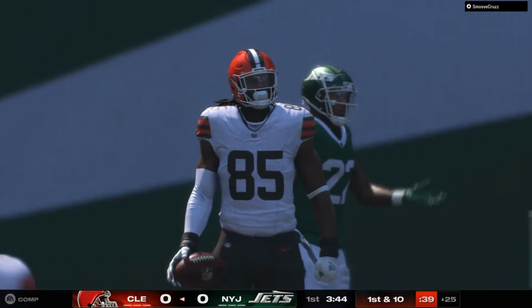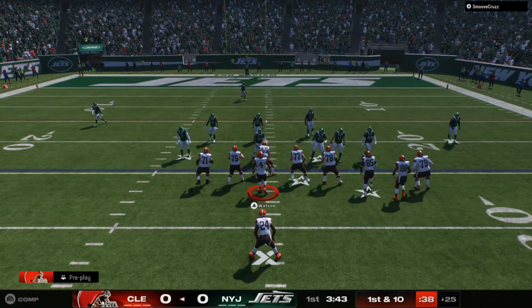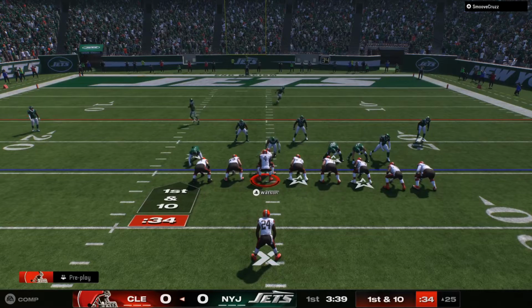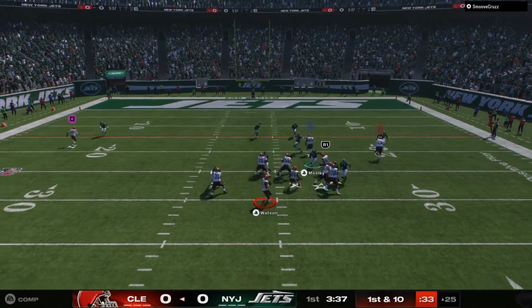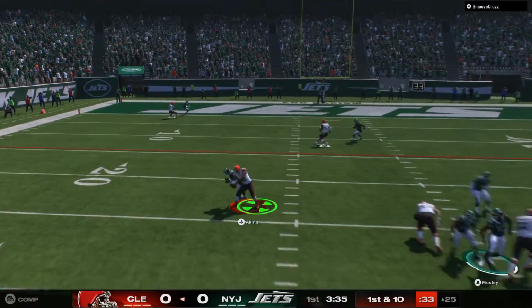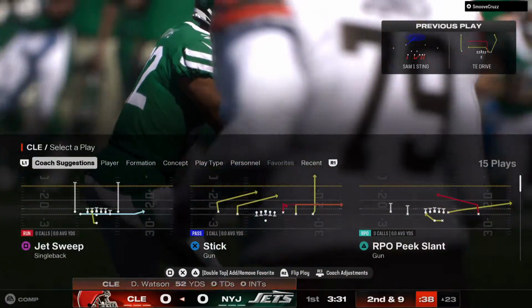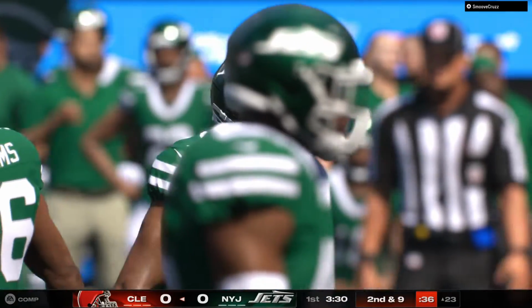51 yards. And normally when you think about huge field-flipping plays like this, it's that shifty slot receiver, that burner on the outside. Not here. That's a tight end doing work down the field. Where's the oxygen mask? He's going to need it after that one. A big, big play.